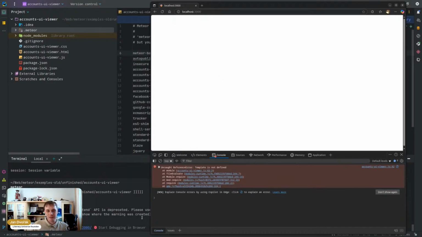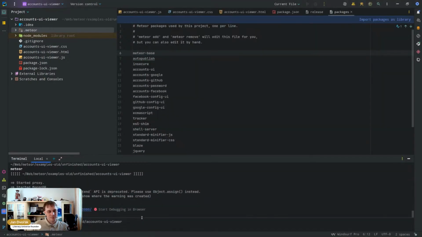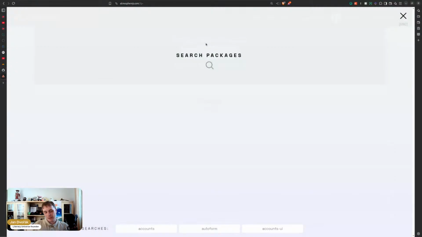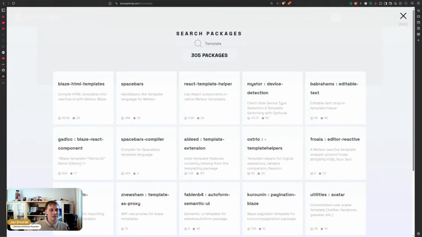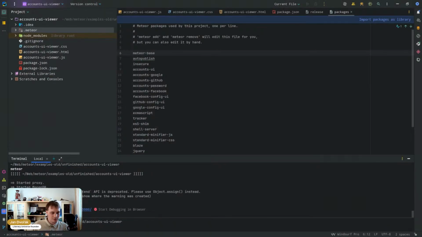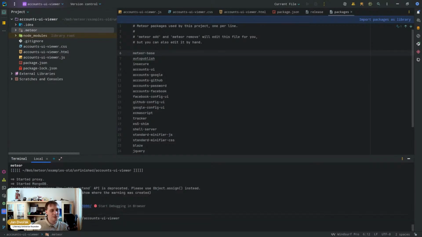Okay, so Template. Let's see, that's Meteor. I'll have to think on that one, because it's not just template, there's something else. So it'll be templating, which I think will probably add the other things there as well. Let's see if it just needs the templating one.